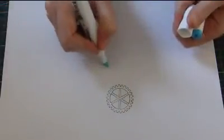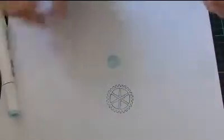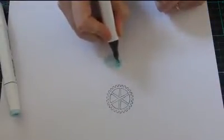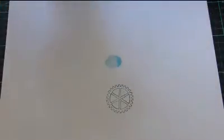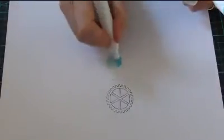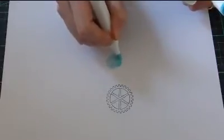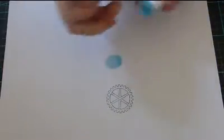So drawing a circle. Let's use our pointy end to just colour your darker colour. You always put your lighter colour down first, your darker colour next, and then we're going to blend the card out. Blend the colour out with your lighter marker again, and then you can get a nice blended colour.